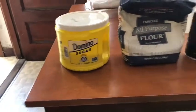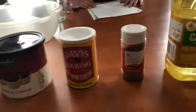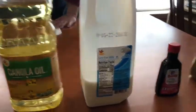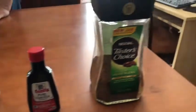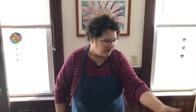Granulated sugar, all-purpose flour, salt, cocoa, baking powder, cinnamon, canola oil, milk, vanilla, and some instant coffee powder or crystals, whatever you might have around. So the coffee can be decaf or regular or whatever you want. And if you decide to substitute the cow's milk with oat milk or soy milk or something of that nature, then you'll have a vegan cake, which is nice.